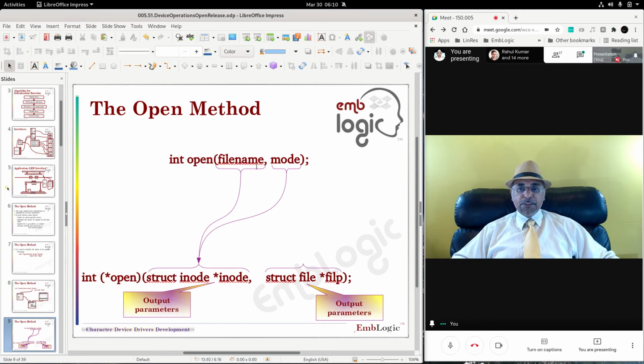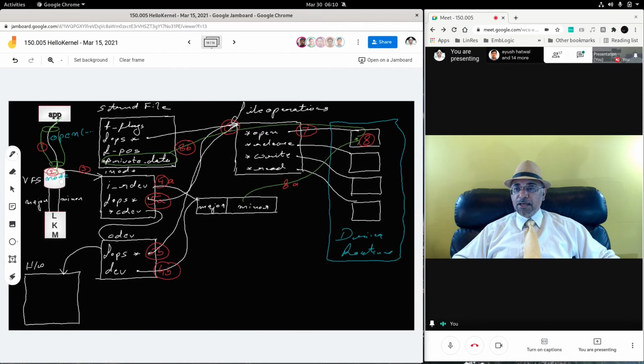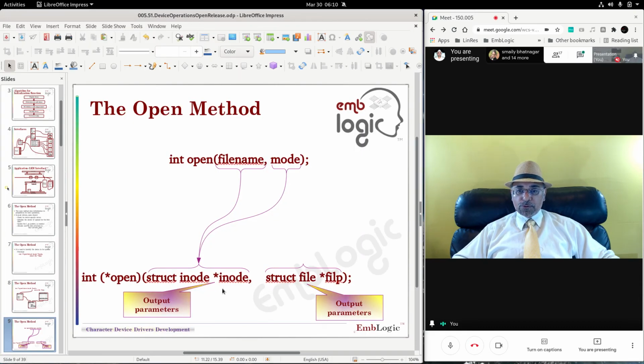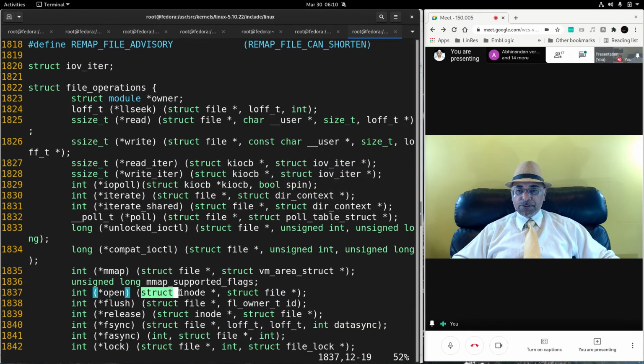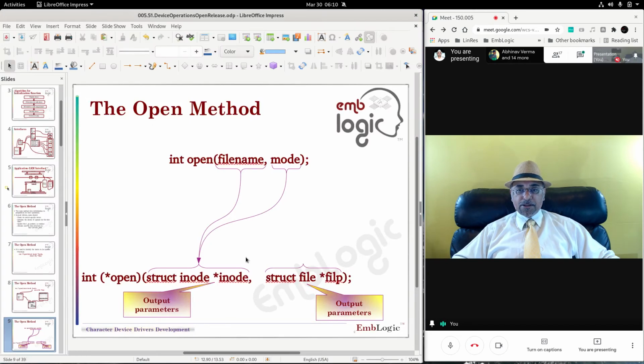The file name that you have given in the open system call, well, the file system doesn't identify files using file names. The file system actually identifies the files using the corresponding struct inode. You remember I told you that every file in the system has a corresponding struct inode. So the control will go to the corresponding struct inode. Therefore, in the routine, the first argument of open is a pointer to struct inode corresponding to the file name given by the application in the open system call. The second argument is the mode.